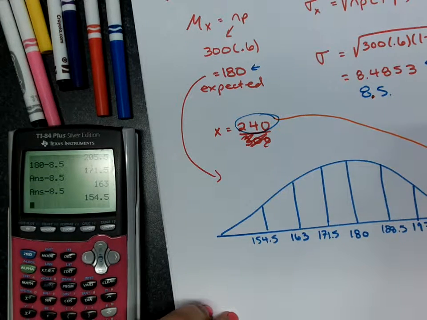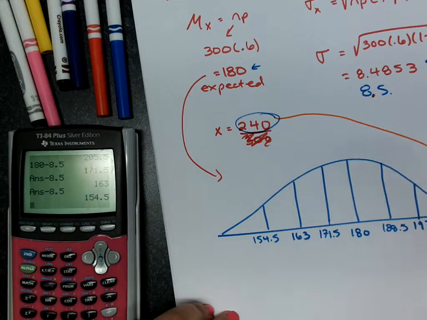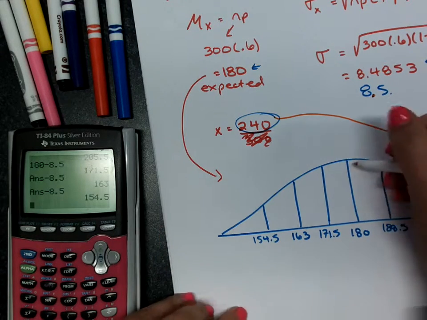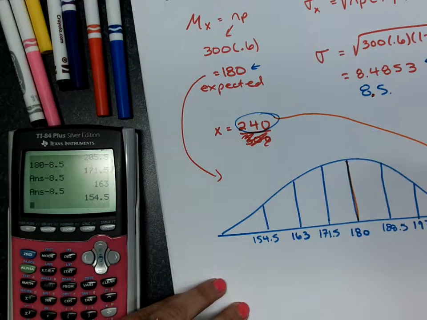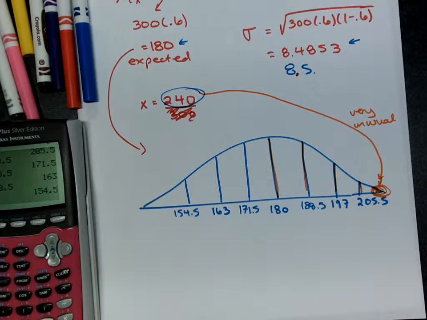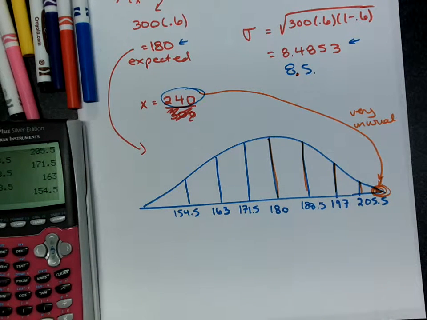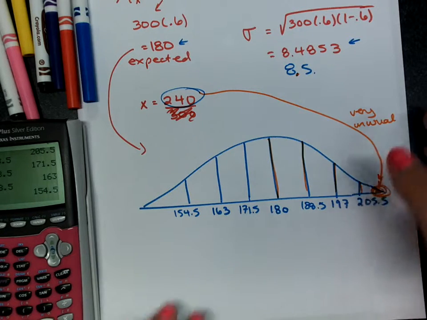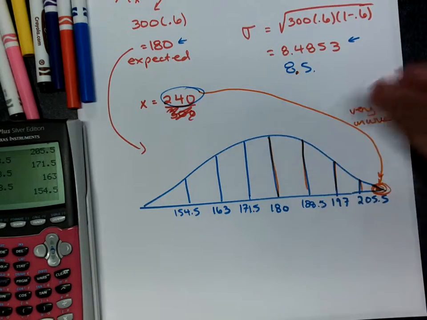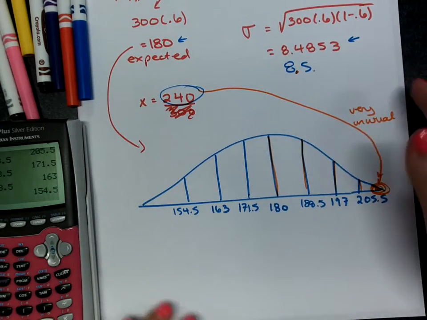And without even needing a z-score, we can tell that 240 is going to be very unusual. You can technically get a z-score and be a little bit more precise, but if you can draw the curve and you see your mean and use your standard deviation, you can just see that 240 is going to be so far in that tail, it will be very unusual. So we can say that yes, 240 is more than 2 standard deviations away, so it would definitely be unusual. This is kind of combining the material we learned in Chapter 3 with the material from Chapter 6.